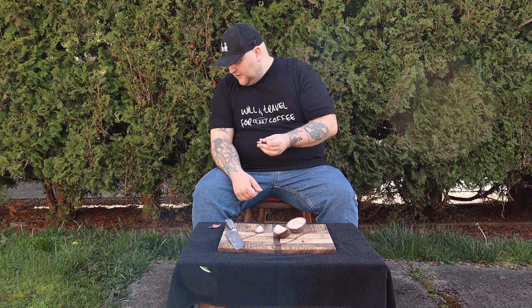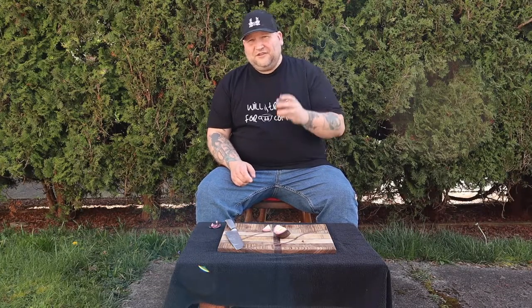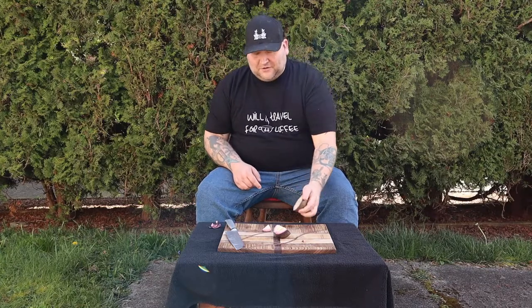I cut through the seeds — they were kind of big and black, and when I cut into them they were white on the inside. The star apple is definitely a tasty fruit. I don't think it's worth the seven dollars a pound that I paid, but it's definitely a good fruit. If you get a chance and don't have to pay that much, go for it. But as always, eat great fruit.